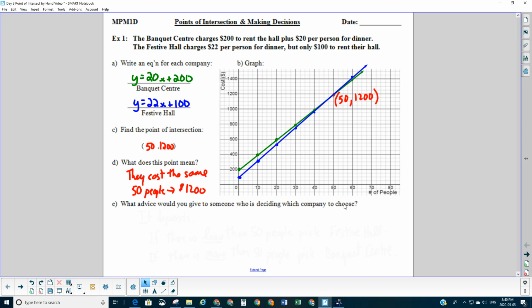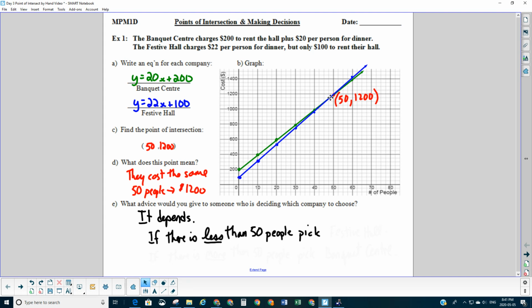So you don't know how many people are attending that person's event. So the advice you're going to say when someone asks you which one is better is this. You're going to start off by saying, it depends. That is the key answer to this. Now, we can get a better answer than just it depends. You can tell the person exactly what the criteria is. So our answer is it depends.